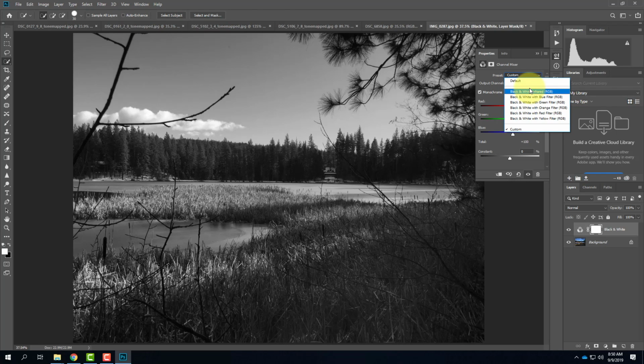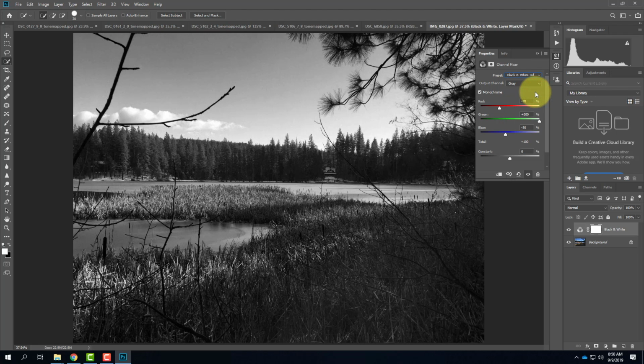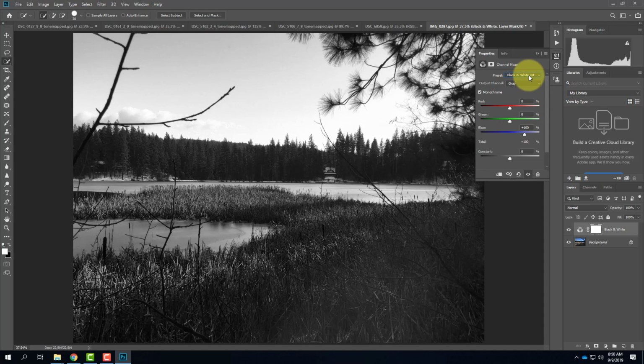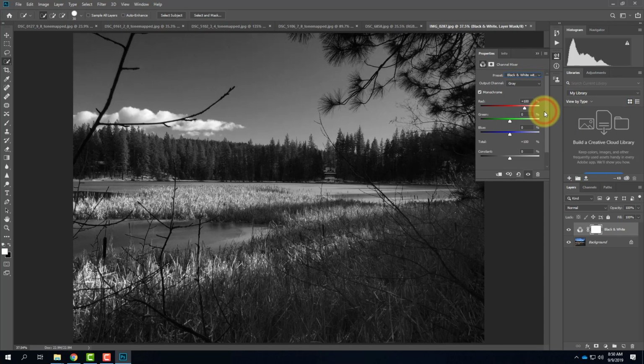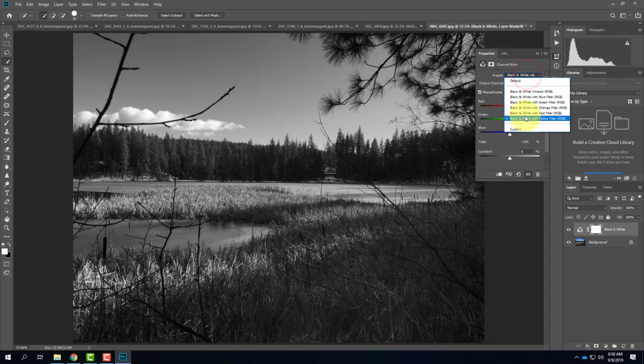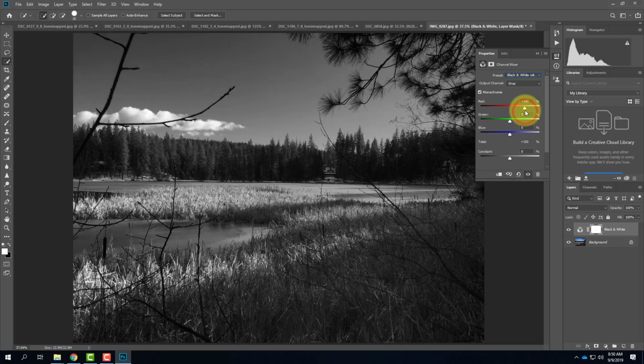And so what I encourage you to do is not learn the difference between these colors, but go ahead and cycle through each one of these and see which one makes your image look the best. So we'll start right here with black and white infrared. Okay, so that's one version of a black and white photo. Let's do the blue filter. Well, that's another version. Let's do the green filter. That one's not too bad. Let's come down here to the orange filter. I'm liking that one. We can come down here to the red filter. Yeah, that one's pretty good too. And the yellow filter. No, I don't like that one as much. I think for me, to my eye, it would be the red filter or the orange filter that I like the most.